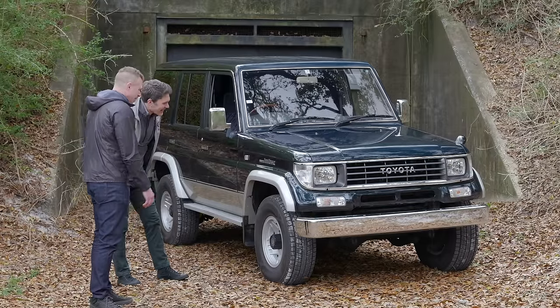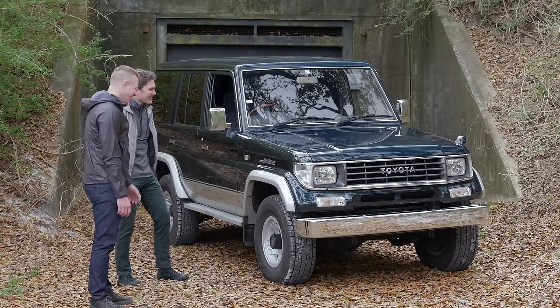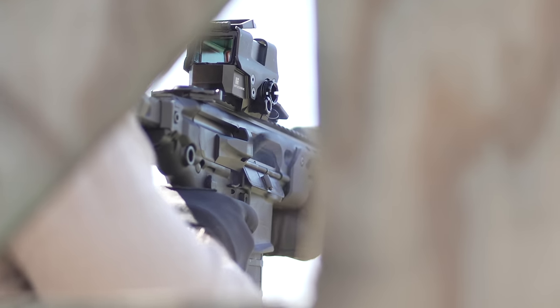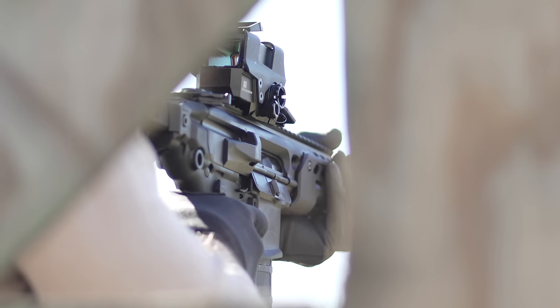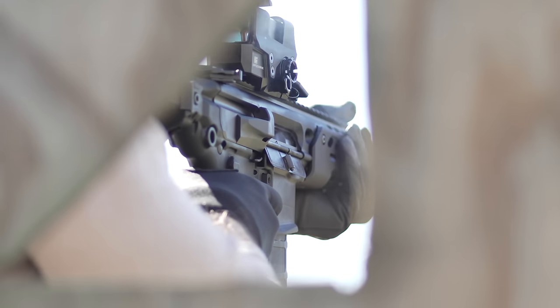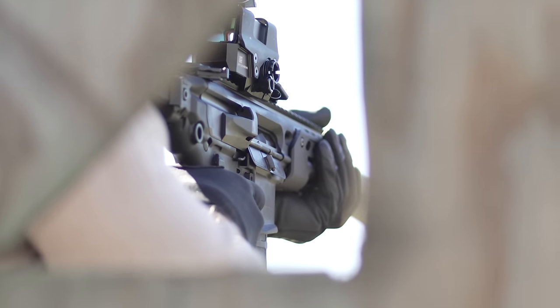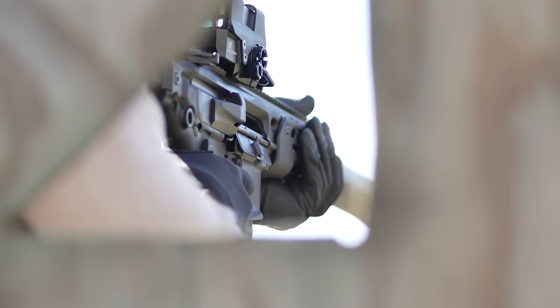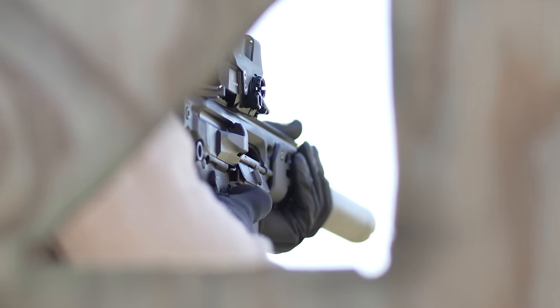It was famously said of one of my favorite cars of all time, the Toyota Land Cruiser: we'll let you know how long the truck lasts once the first one wears out. That's where Sig is with the Rattler LT in testing. They put an absurd 85,000-plus rounds through a Rattler LT upper without it showing signs of slowing down. Any concerns about this weight reduction affecting durability would be unfounded — it seems that the first several generations of the MCX may have been overbuilt at the expense of weight.